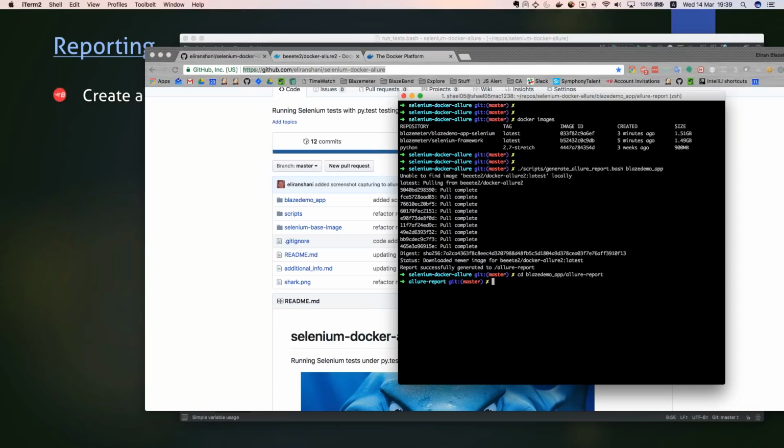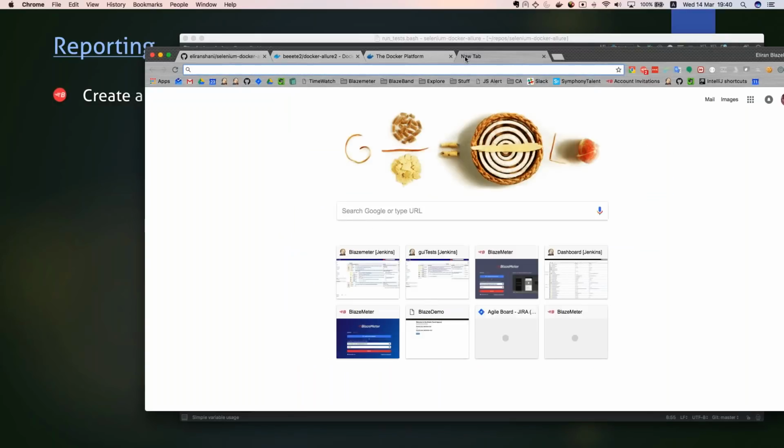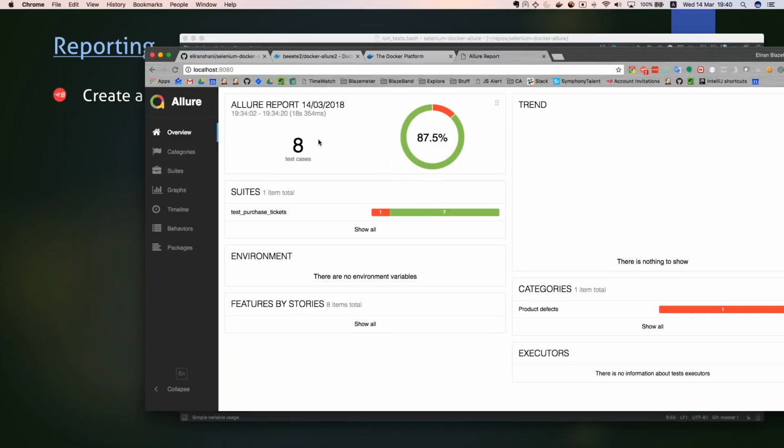And what we want to do is create a simple Python HTTP server, and we want to show it on port 8080, for example. So I'm serving the report now on my localhost, and if you go to the localhost, we will see this. We will see an Allure report generated from the XML that we created.